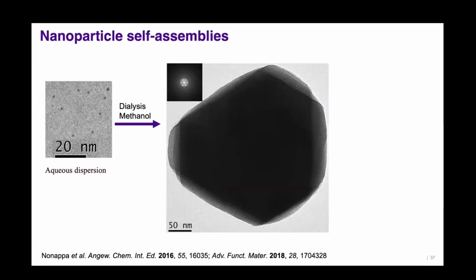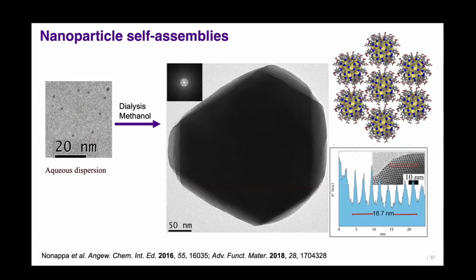Any other question? So what else can we do? We can study many things. Here is one example I'm showing. It's a very small nanoparticle of 2 nanometer. And then you can self-assemble, because self-assembly is one of the topics here. And this forms this kind of hexagonally packed structure. These nanoparticles are very well defined. They self-assemble. You can see the hexagonally packed structure. You can determine the exact distance between these particles, thickness of this.